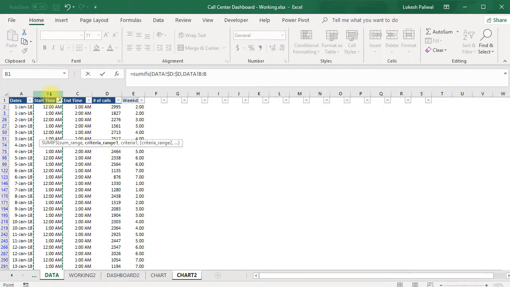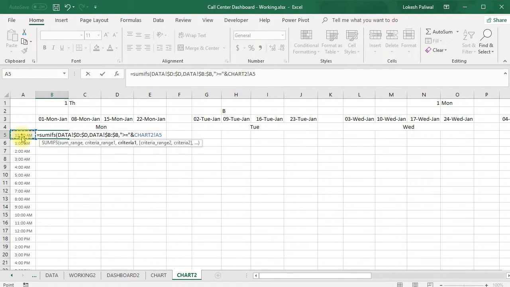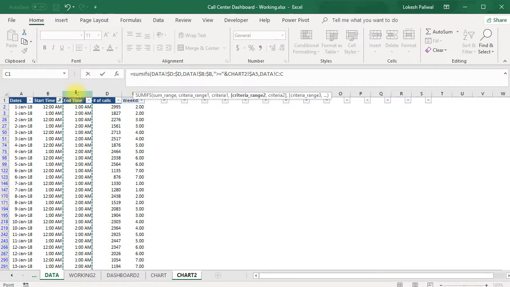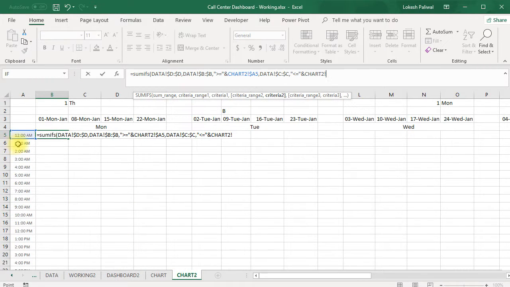Let's pick start time as criteria range 1, F4, comma, criteria 1 obviously greater than or equal to ampersand the time which we have captured in chart 2, which is this time, freeze by column, which is column A, comma, criteria range 2 again from the datasheet, your end time, F4, comma, less than or equal to in double quotes ampersand end time from our reference sheet, which is this.